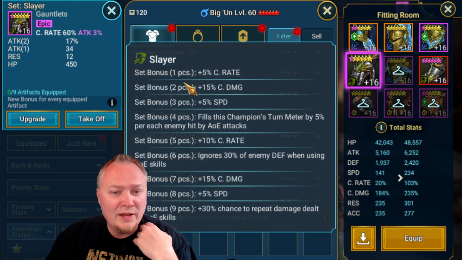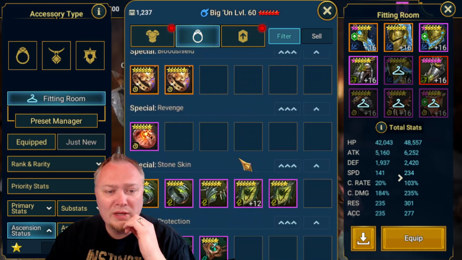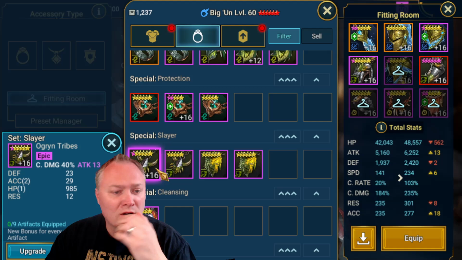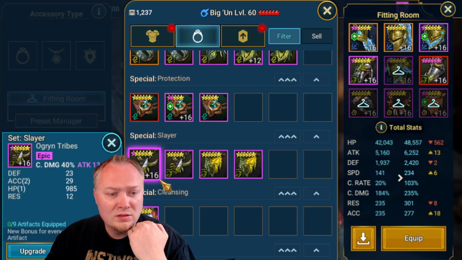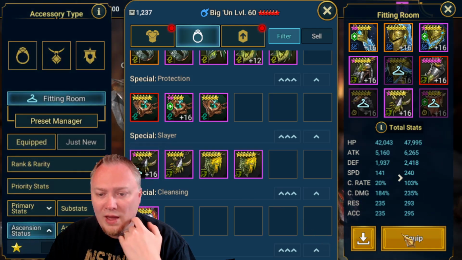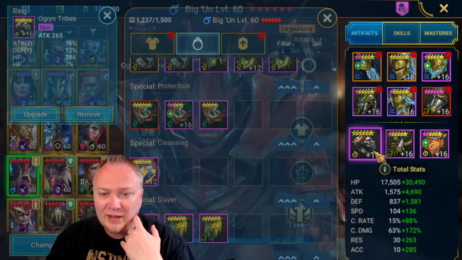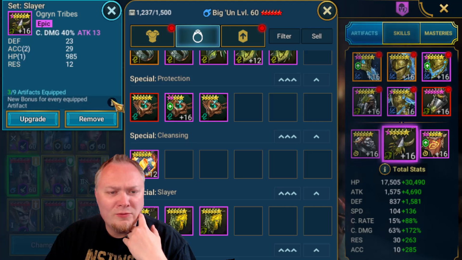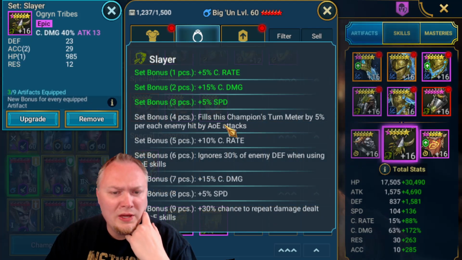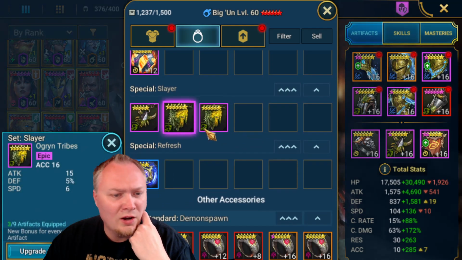And then what's the next thing get us? +5 speed. So if we get, at some point, something in Slayer, what's this? Crit damage. Oh, I like that. Okay, alright, I'm down for this. So we got a little 3-piece Slayer set going. If we were to find a 4th piece for each enemy, I mean, that would be actually great, a 4-piece Slayer on him.